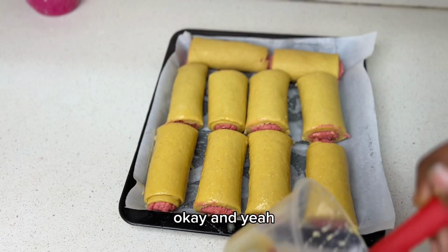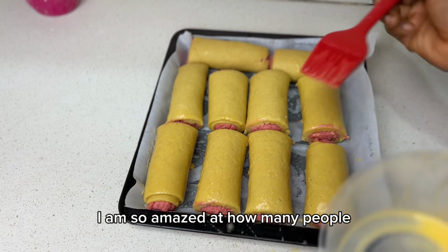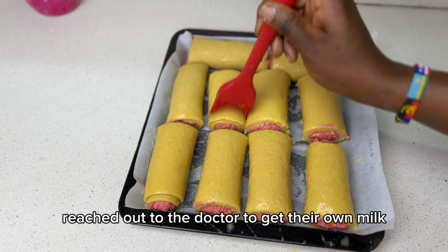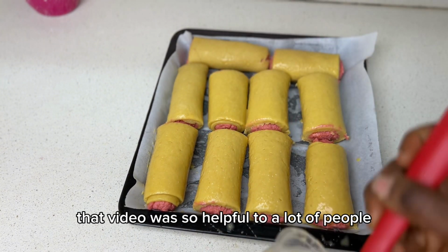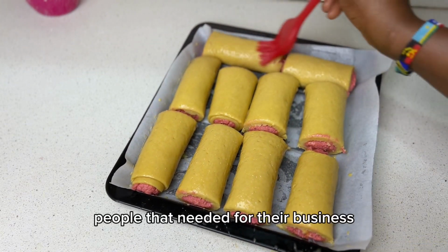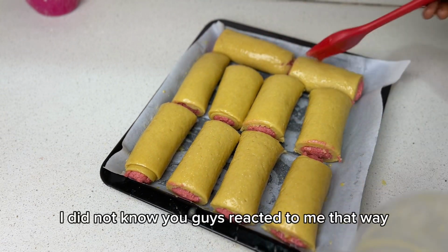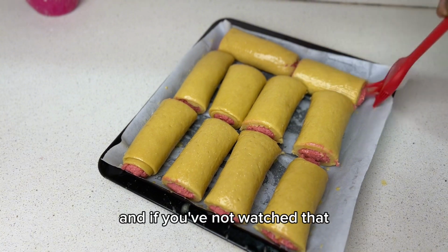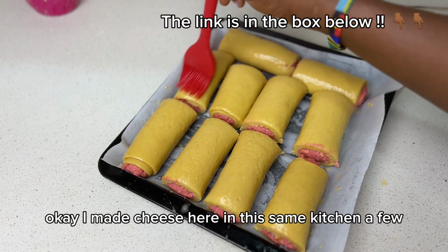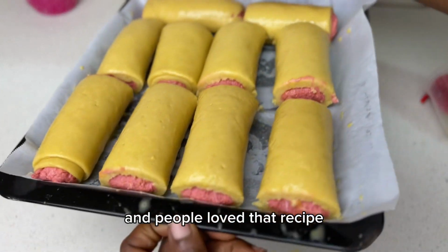Okay, and yeah, so you remember the cheese I made the other day? Well, you guys, I am so amazed at how many people reached out to the doctor to get their own milk, and I'm so thankful that that video was so helpful to a lot of people, even people that didn't need the milk for cheese per se, people that needed it for their business, their yogurt business. Like, I'm so thankful. I did not know you guys reacted to me that way, and if you've not watched that, you should definitely go watch it. I made cheese here in the same kitchen a week ago, and people loved that recipe.